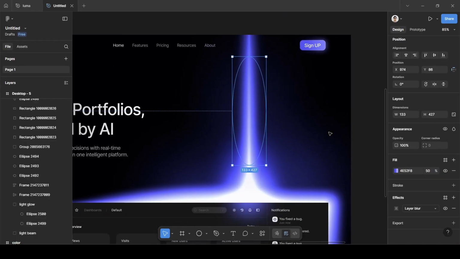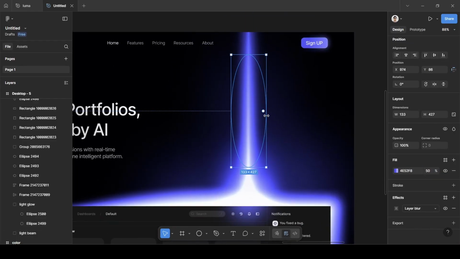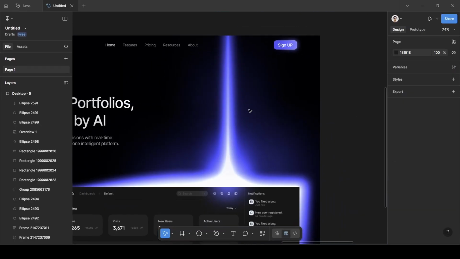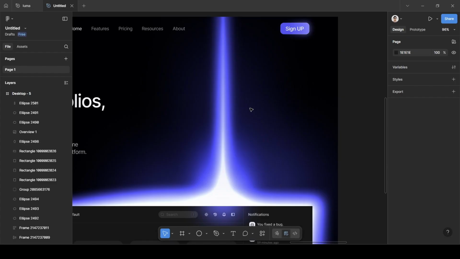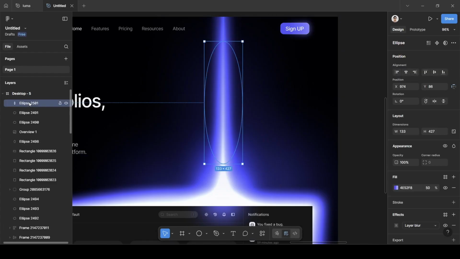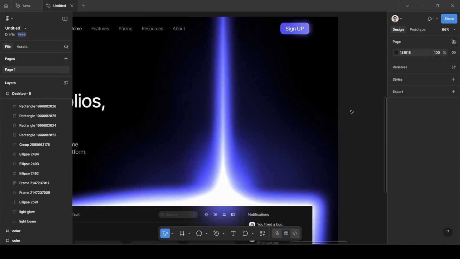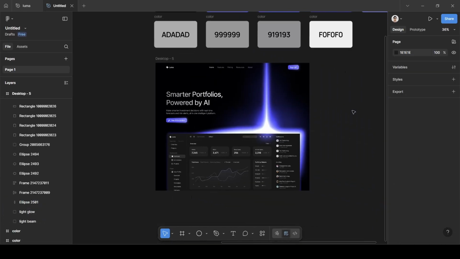So we have a slight glow effect around our light beam. It looks like it is emitting light around this light beam, so it looks natural. Always consider these minor details to make your design look nicer. We are going to move this oval shape as well above this light glow layer. Okay, I think the glow is ready.